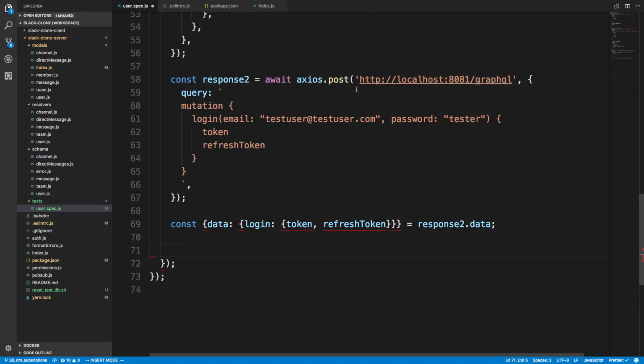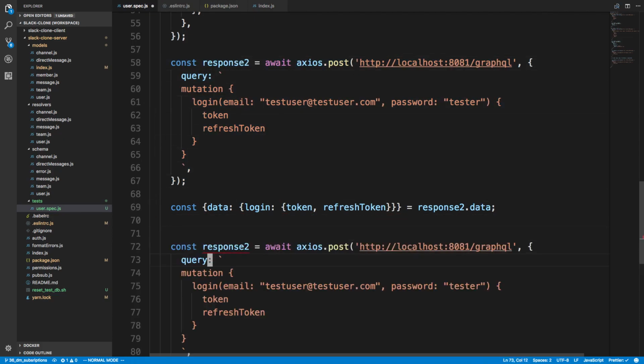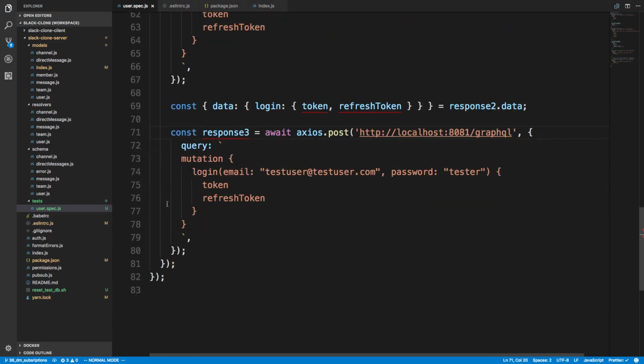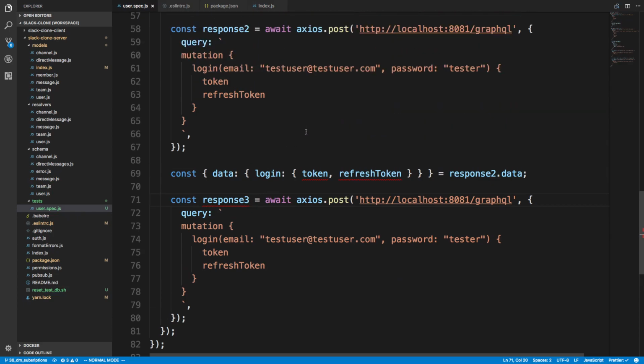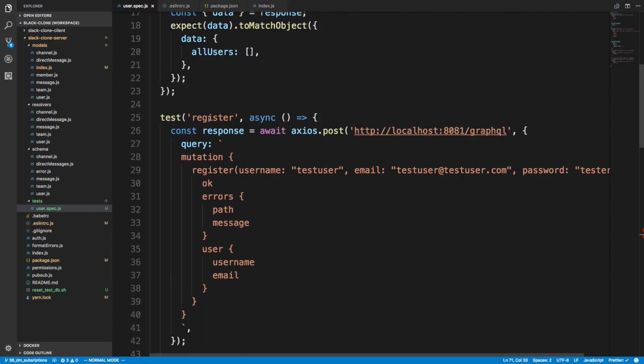And then here we can now use these tokens in another request. So let's create another request down here, request number 3. Now maybe we want to make a team, which requires you to log in. That might be our whole purpose of doing this test, like create team is what we'd like to test. I know we're in the user spec, so you probably don't want to put this here, but this is just an example of how you would do it.